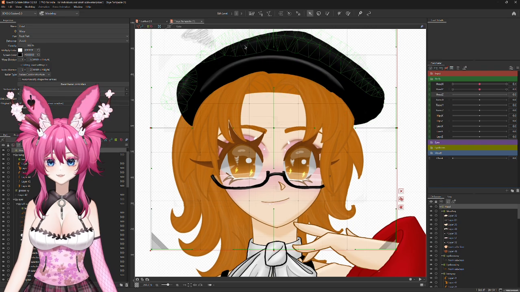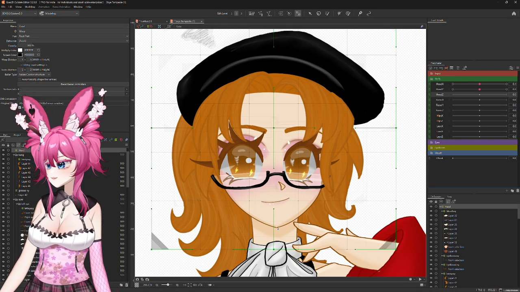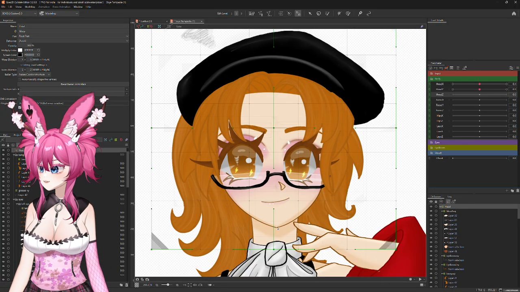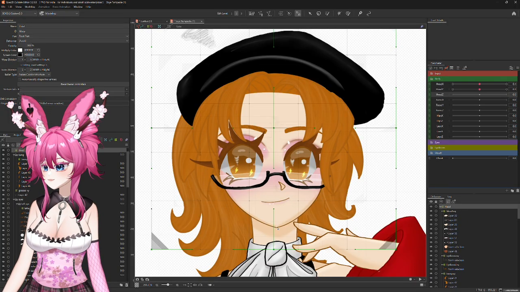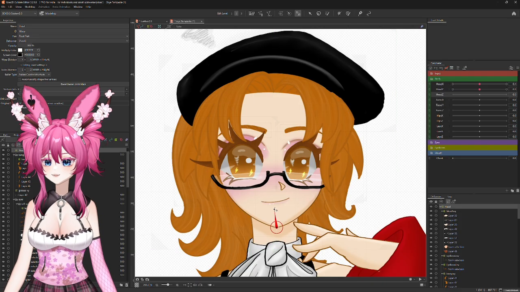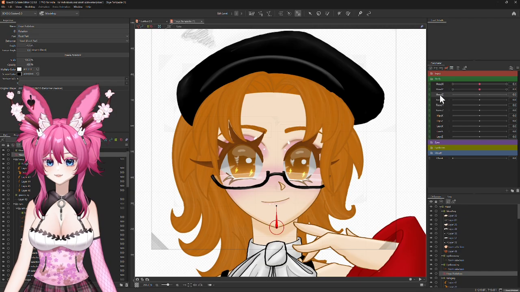Okay, what we're gonna want to do is create a head rotation. We're gonna do the little guy. Or do we not want to do a head rotation? I don't think we are. Alright, let's just see, especially with how this head is. I do this guy because it's a lot easier.